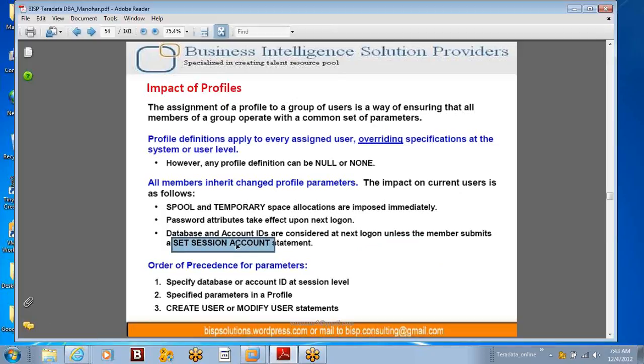Okay. So whatever we do, there are three levels. At the user level you can set, at the profile level, and at the session level. So what is the order of precedence? Whatever is specified at the session level will take precedence, and the parameters specified at the profile get the next priority, and then the parameters specified at the user level or modify user level. When you modify the user for parameters, and if it doesn't have any profile or we don't set any parameters at the session level, then only the user level parameters will take effect.